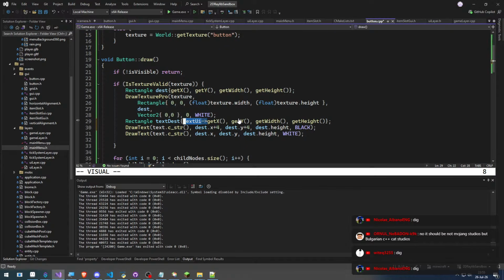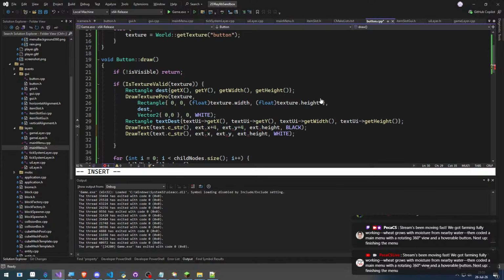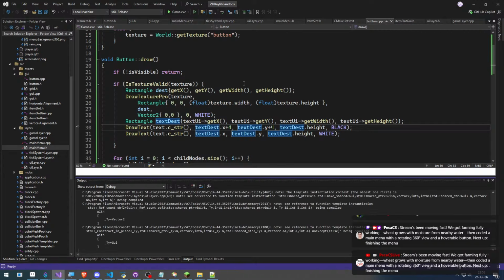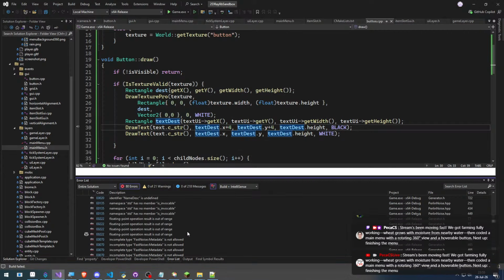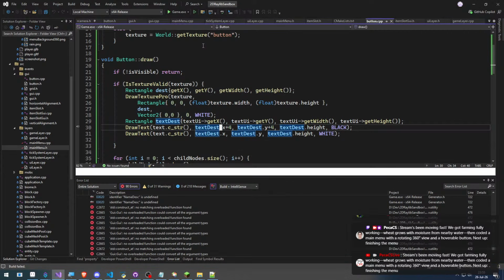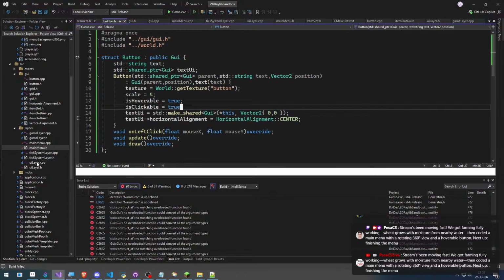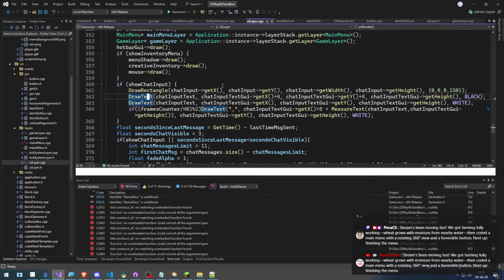Yeah, like this, this, and this. So here this destination should be the text destination. Let's see if the text is now centered. Is it? What am I missing? Let's see how I did it in the UI stuff.